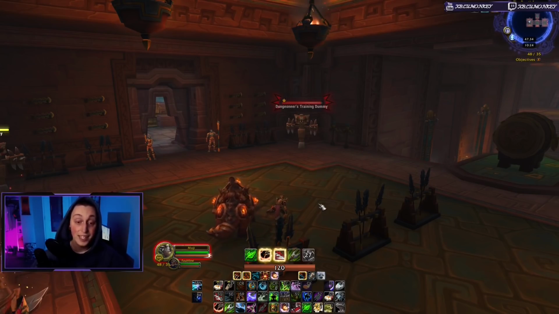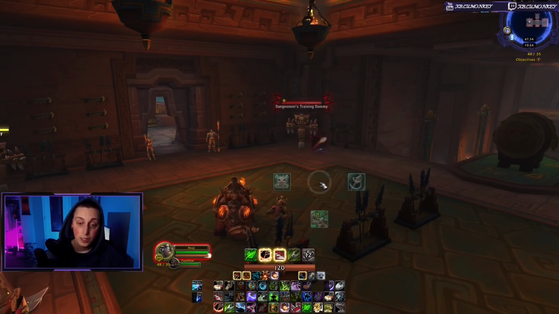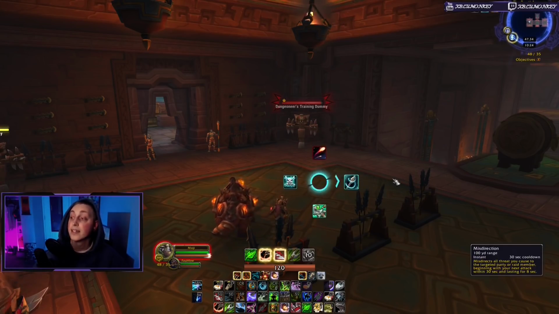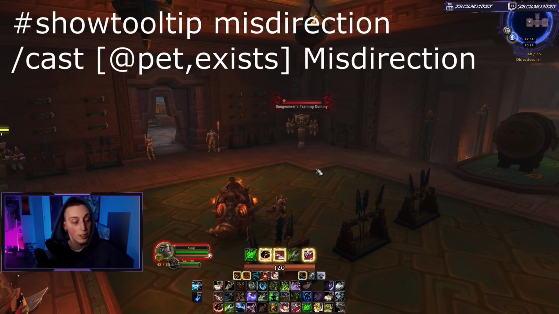So try it again, and this time we're actually going to open up with our Mend Pet. And I actually forgot to tell you something, and this is very important. Your Misdirection. This ability here that I have on this weird add-on, I'll put a link in the description. Misdirection. Now, I'll put a macro up on the screen for you because it is important to be able to instantly put all of your aggro onto your pet.